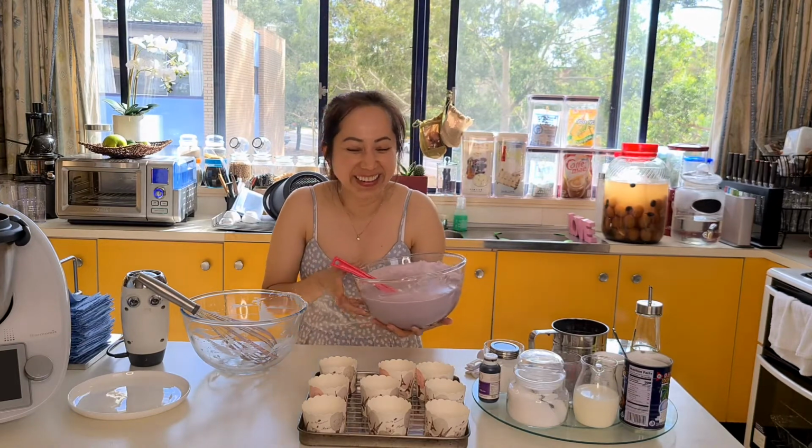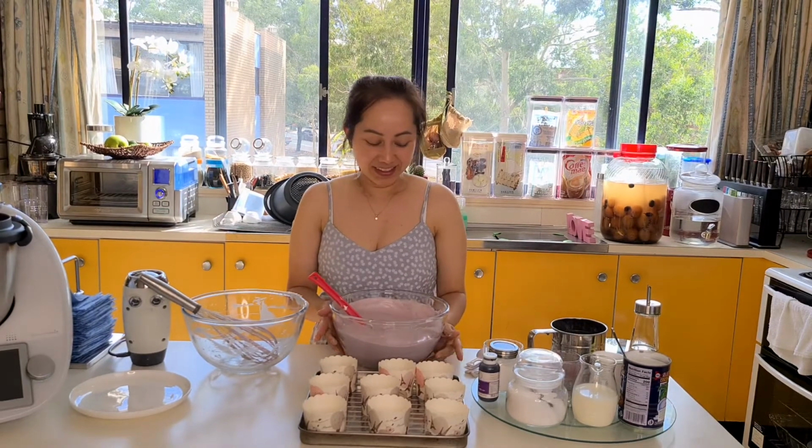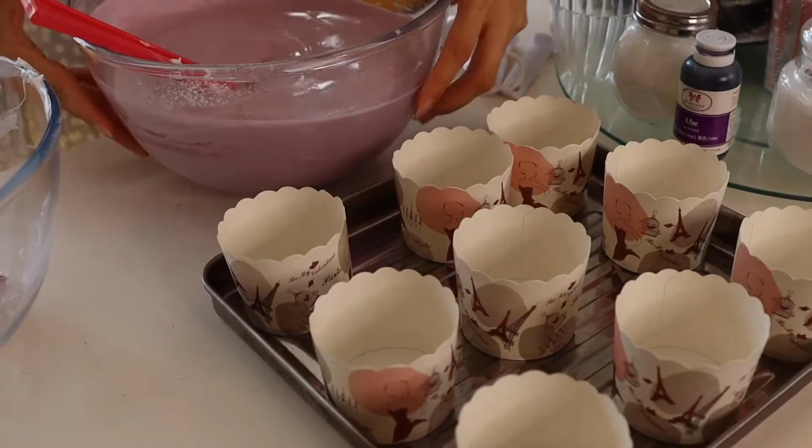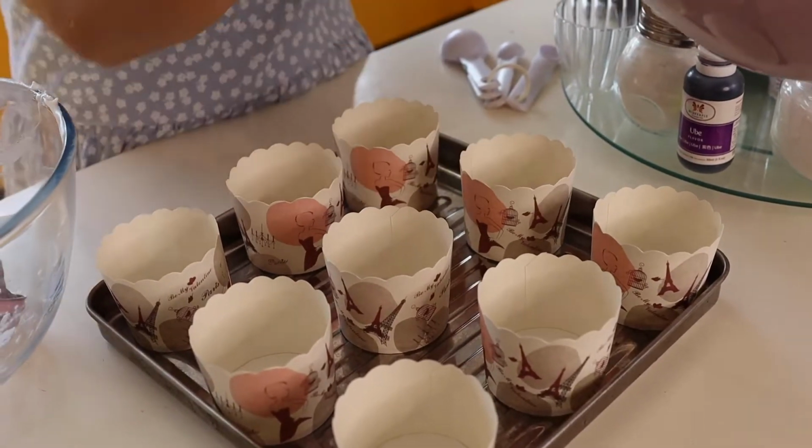It's very heavy. I don't know how to pour into the cupcakes now. It's very hard to pour because it's very heavy. I don't know how. Oh my god.